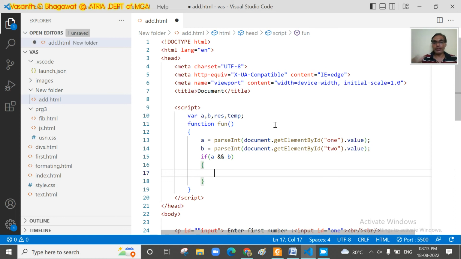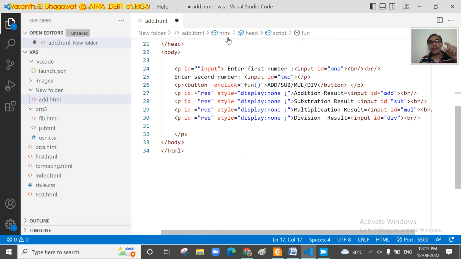You know that in our design we have done 4 things: addition, subtraction, multiplication, and division. Now each one has to be stored in our results, and that has to be displayed.